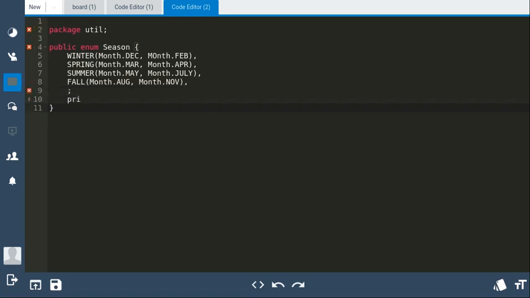So, private Month start. Okay, it starts here. Private Month ends. A constructor for Season: I'll take a Month, which is the start month, and I'll take another Month, which is the end month.